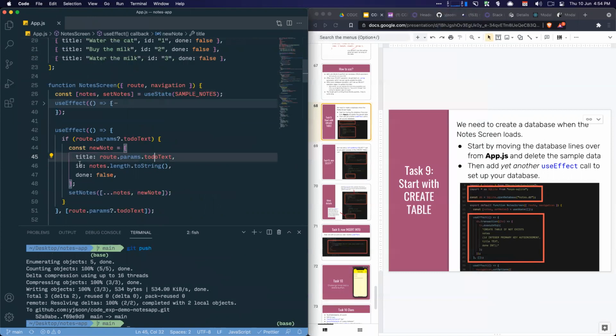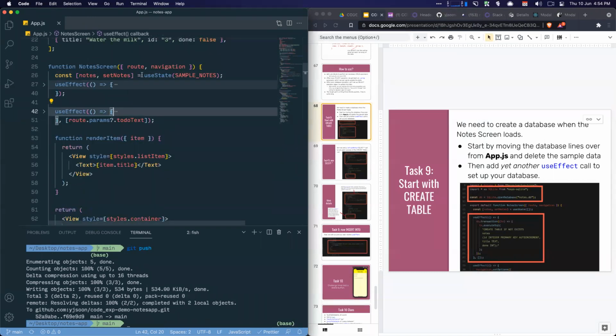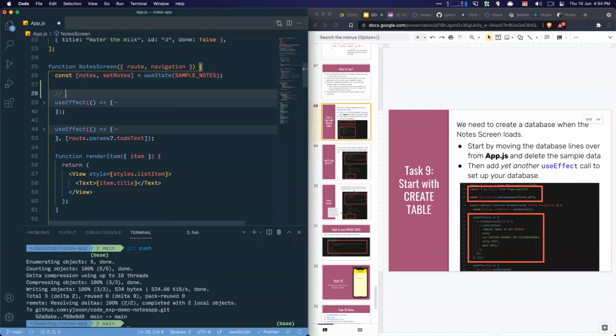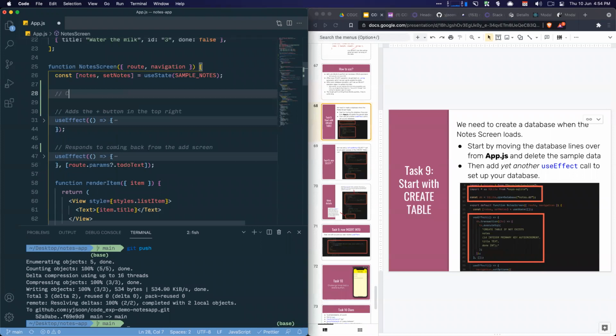Okay, so what I'm going to do is I have yet another use effect call. So this one, I want to comment these: add the plus button in the top right. This use effect responds to coming back from the add screen, and this use effect is to create the DB on first run.